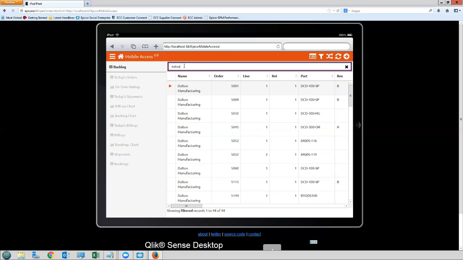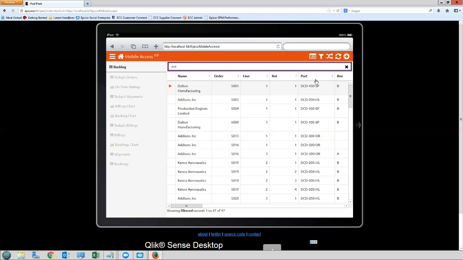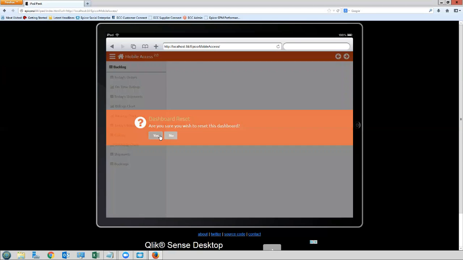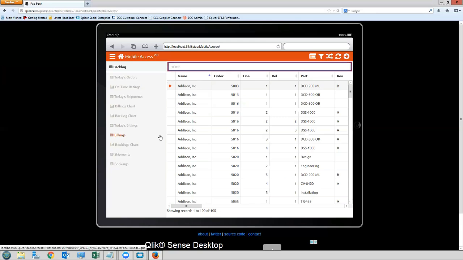So in this case, I'm basically doing the same thing I did with the filter, just returning Dalton customers. But if I wanted instead to search for specific parts, for example, anything starting with DCD, it's actually going to change that search and search for any parts that have DCD. And as you can see, it's bringing back multiple customers. And you can also get as granular as an individual order. So if I wanted to just look at order 5013, it'll limit my data set that way as well. So I definitely have the ability to really interact with my grids at this point, and search through and sort and filter the data that allows me to see what I'm actually looking for.